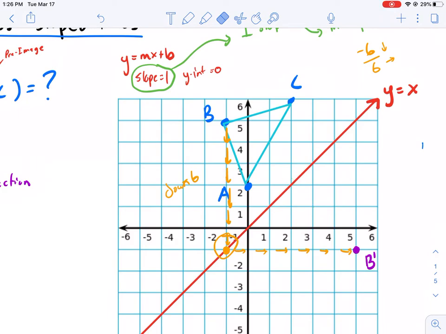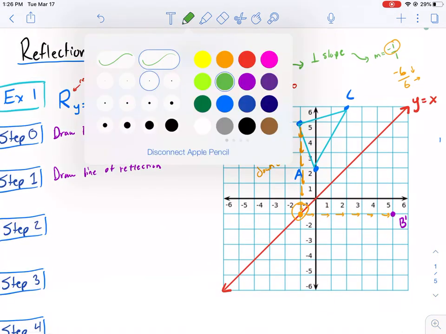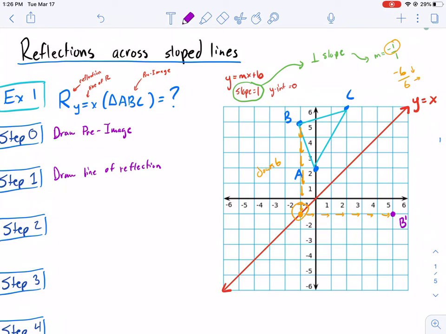So that's very important. So we're going to put this down into words. The words are: count down or up. In this case, we didn't count up because that's not where the line of reflection was. You could also do left or right, to the nearest intersection with the line of reflection. I'm just going to write REFL for reflection. That's fine. Line of reflection.